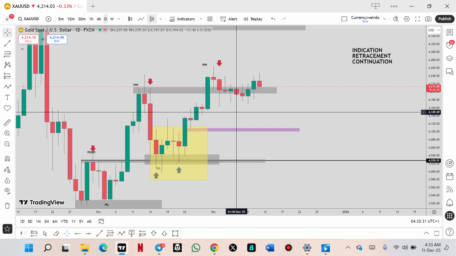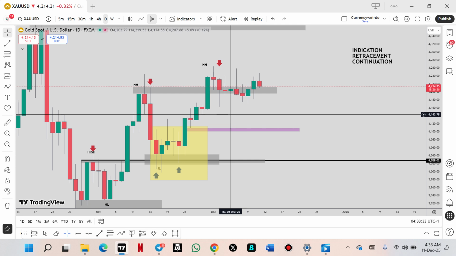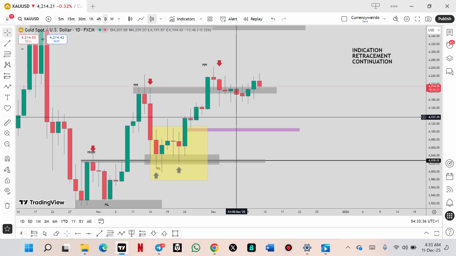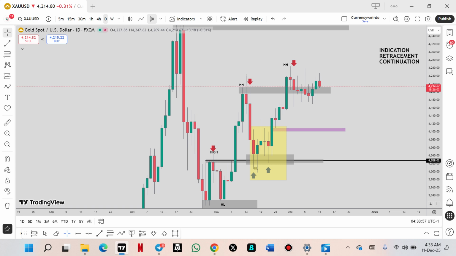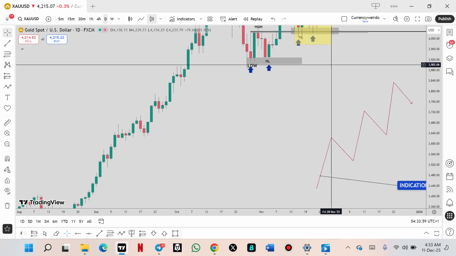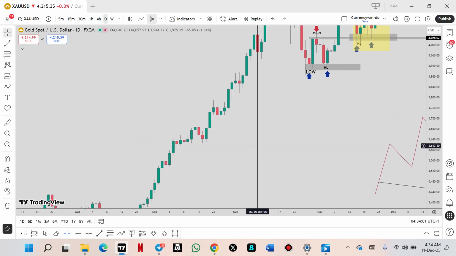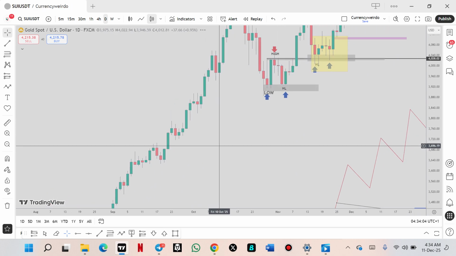In talking about retracement, there are different ways to know. You can use your Fibonacci tools. You can use your retracement, which I call a retracement ruler, what you use to measure the level of retracement. You can use your fair value gaps. You can use your breakout or order blocks. There are different ways to actually measure the level of retracement price is going to give. So basically that's all I want to explain in this video about indication. You could go to your chart and look for different indications in the markets.